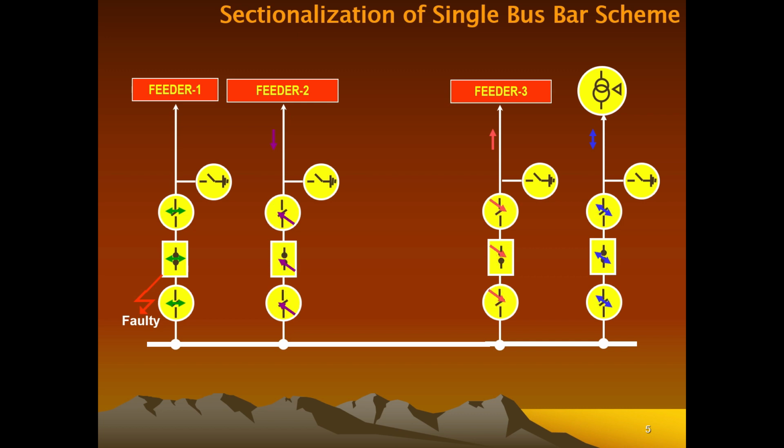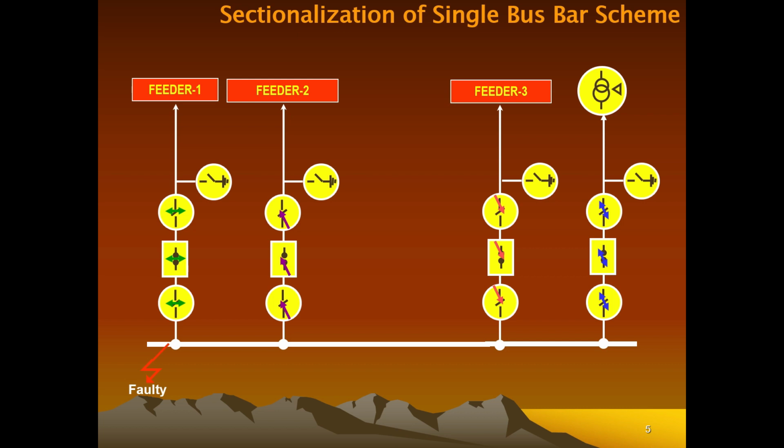In this case, the power through feeder 1 will get affected, or there will be no power flow through feeder 1, but all other feeders, that is feeder 2, feeder 3 and feeder 4, will remain in service. That's not an issue. The issue is, if suppose there is a fault on the bus bar. In the earlier cases, in the single bus bar scheme, if there is a fault on the bus bar, all four feeders will get tripped and there is a widespread disturbance.